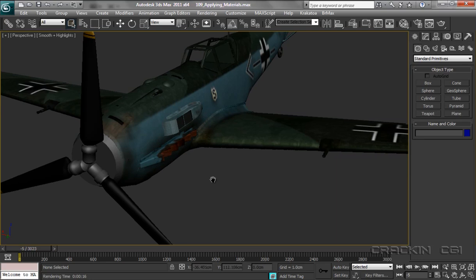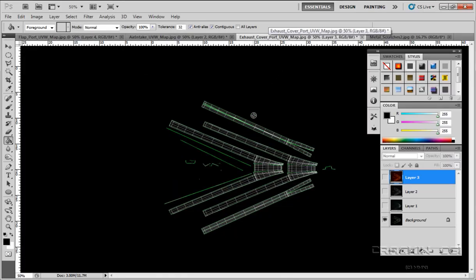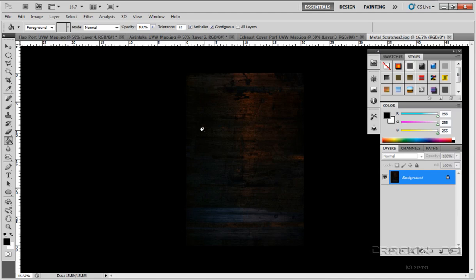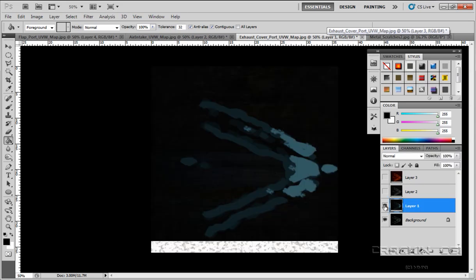Well, here we are. As you can see, we have this exhaust covering, all this exhaust guard there, and its paint looks as though it's actually been burnt and is sort of rusty. I actually accomplished that, if we have a look in Photoshop. Let me just go for the exhaust. Here we are. This is our UVW map, and first of all I actually took this scratched metal and copied it and overlaid it, and then here we are with this layer. Let's have a look at that layer.